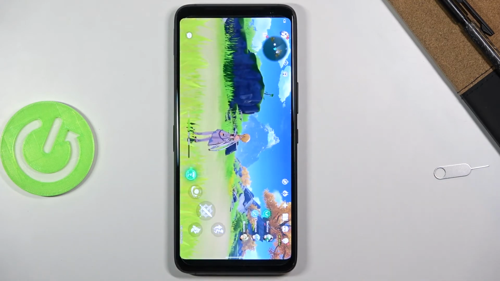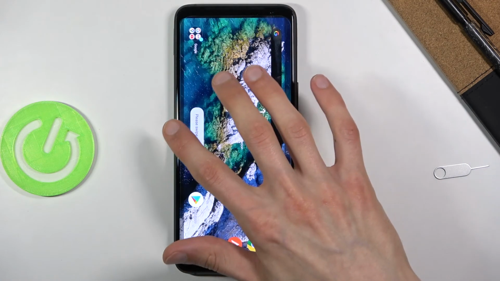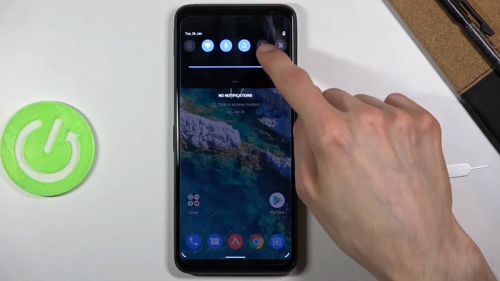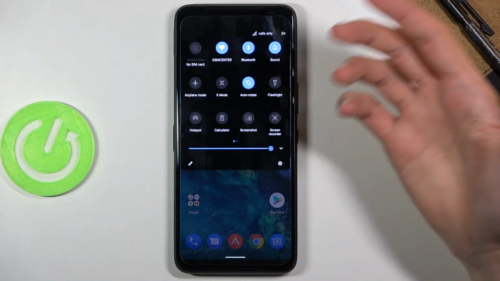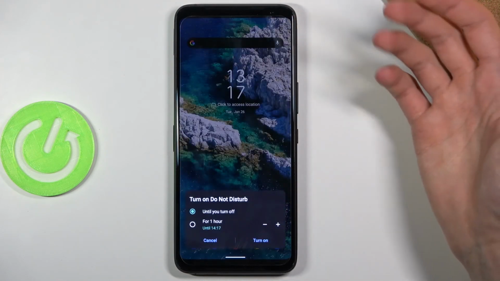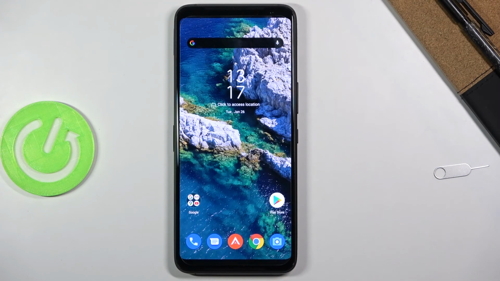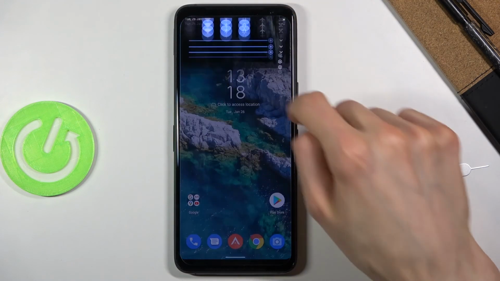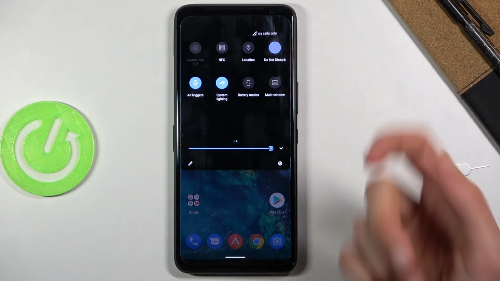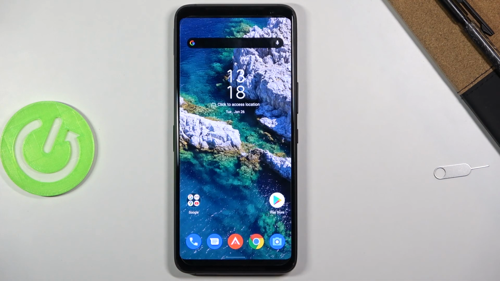But apart from the schedule that you have the option to set, you can still tap on the toggle yourself and turn it on once you choose one of the options. Or if you have selected it before, after you tap on the toggle, it will automatically become enabled. Then you can also quickly tap on it to disable it at any time. And that is basically how you would set it up.